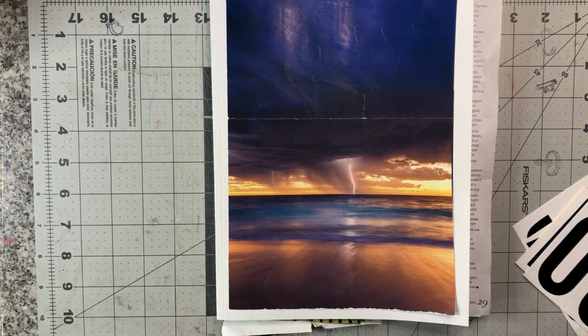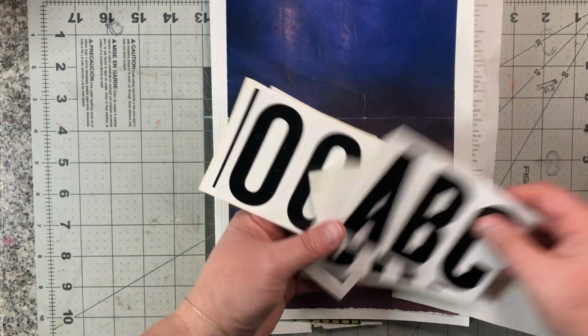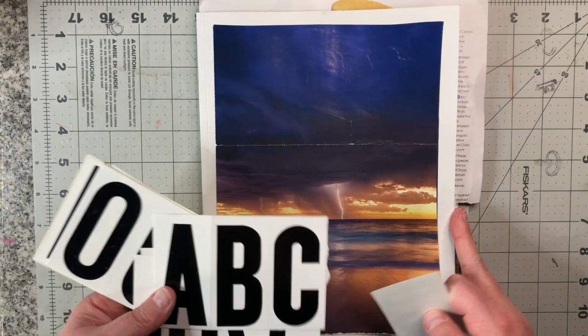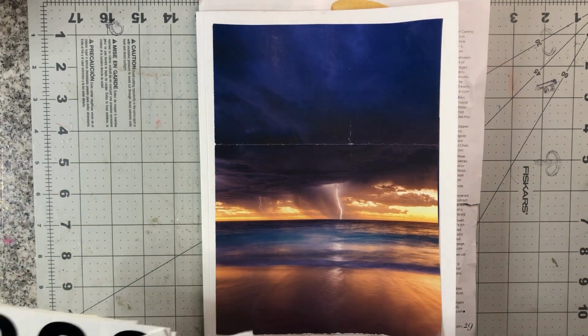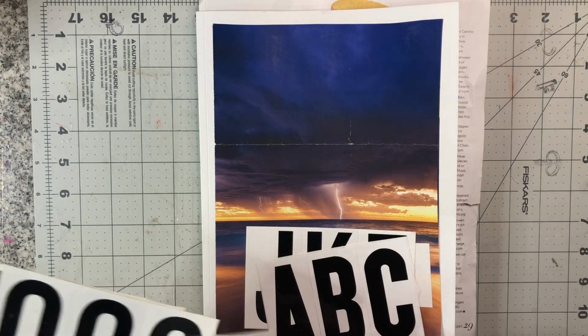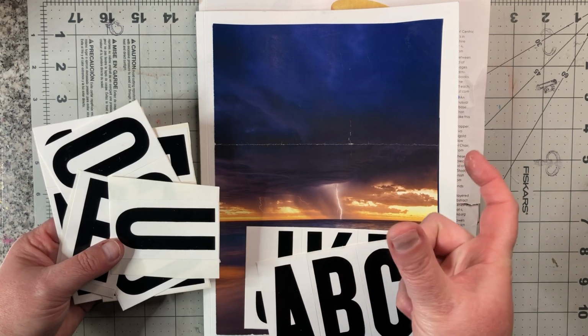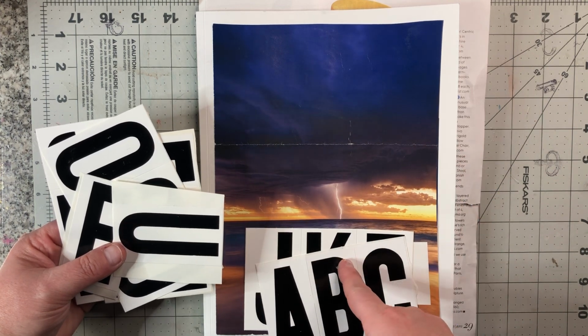But anyways, I'm going to use my big stickers and spell out glue book. I'm just going to put glue book on the cover. And I'm going to get kind of silly with it. Why? Because I have a huge box of these letters and numbers.